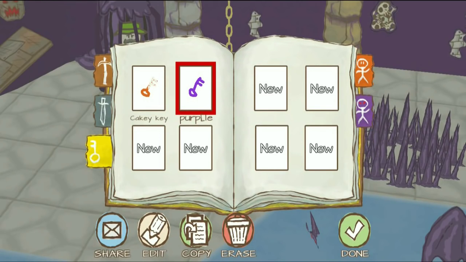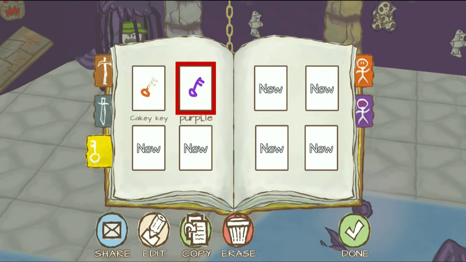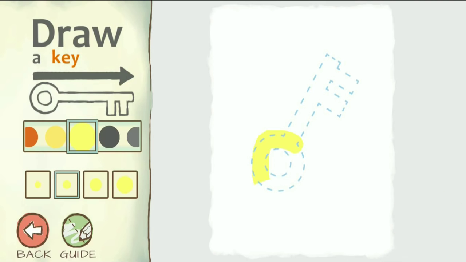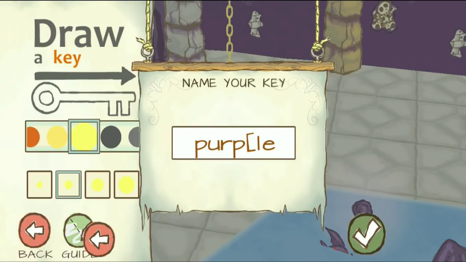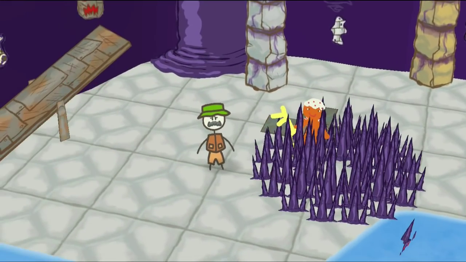Alright, what colour is this box? Okay, alright, okay, I've got this. I know what I'm doing. I know this. I've got this. It's this colour. Right? So if I go undo. Just draw a key like this, right? Done. Yeah, call it purple still. It's fine. Done. Can we unlock this box now? Yes, we can. There we go.